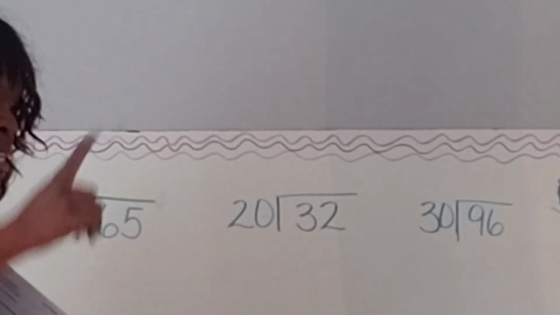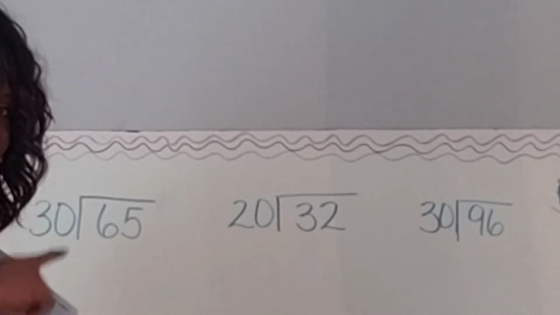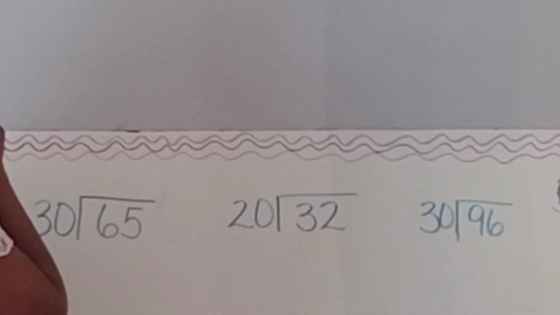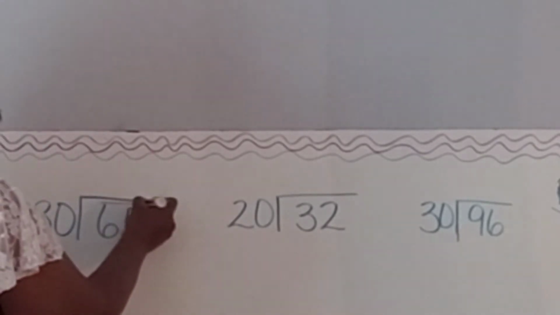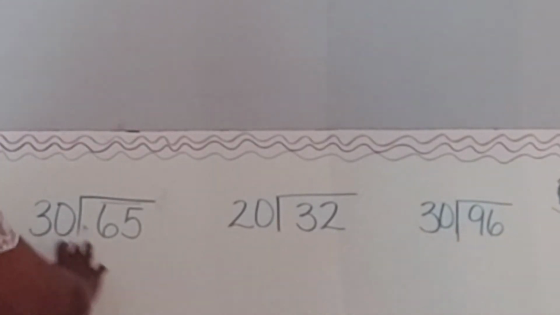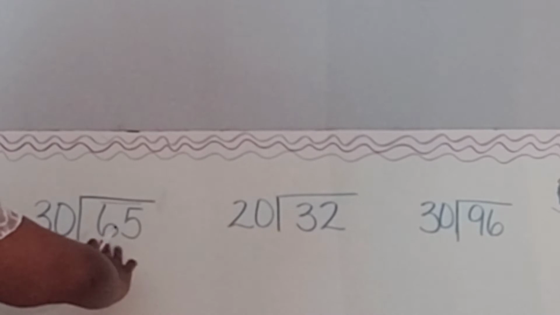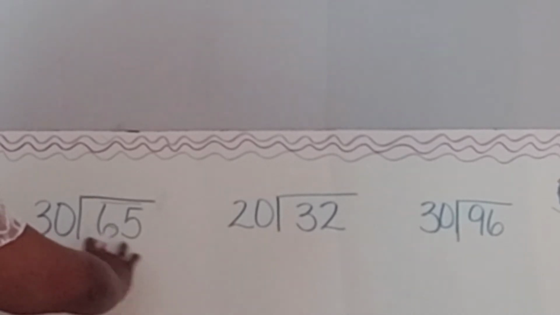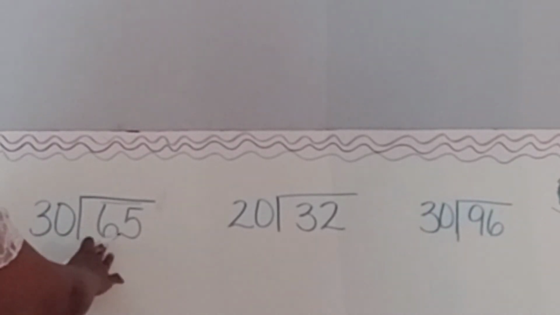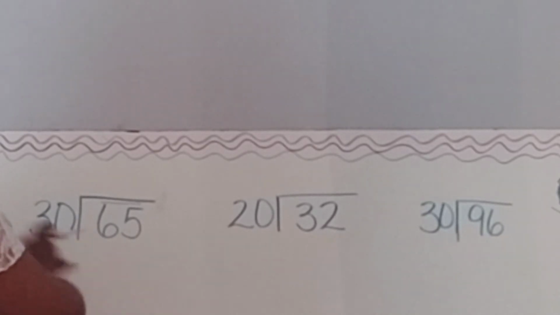So please listen to that huge hint that I give you. Take it in smaller chunks. But because we are dividing by 2 digits on the outside, put a line over both of my digits in my dividend, okay? Because it's not going into just 6, it's 30, it's going into 65. So draw a line over my first 2 digits, since we can't just divide into the first digit because we have to divide into both.